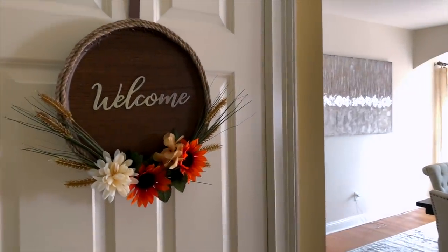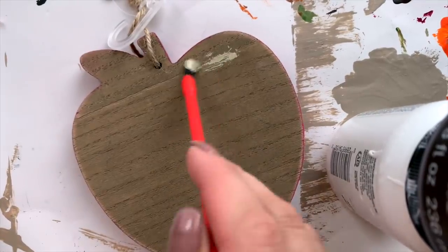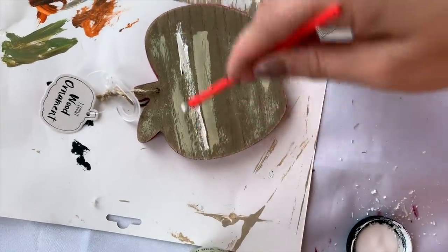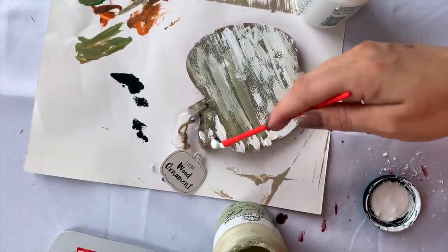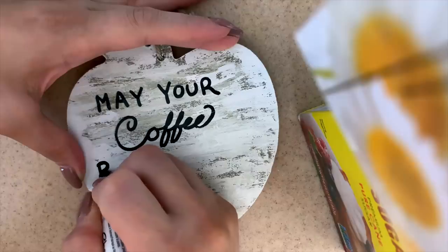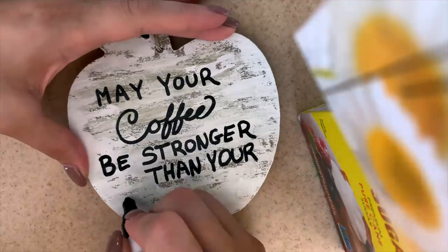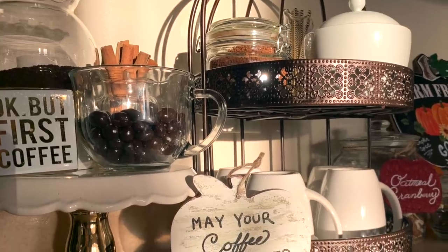This piece is pretty versatile — it could go on a mantle, in a hutch, be made into a door hanger for the front door, or just hang on a wall. The next one isn't Dollar Tree but I had to share it because it was just a dollar in Target's Dollar Spot. This wooden apple is really good quality for a dollar, so I decided to brush a little white chalk paint over the front — I wanted it to look kind of messy and aged, almost like a modern farmhouse look. I really wanted to use it as a label for cookies or for my coffee bar, but I ended up writing a helpful morning prayer quote with my oil-based Sharpie marker.